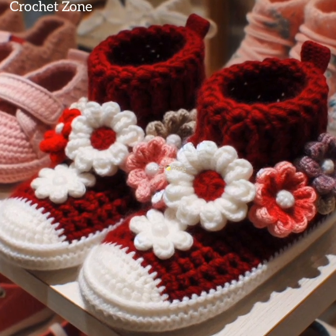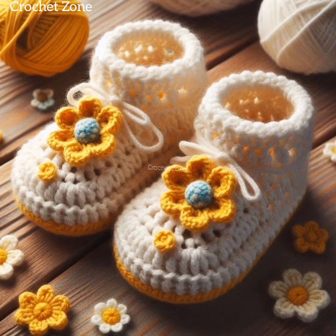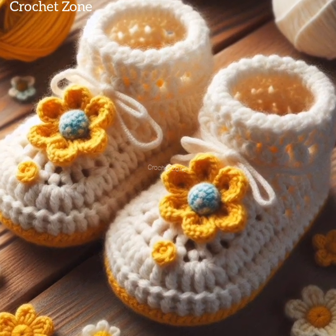Practice different stitches. Explore various crochet stitches, like tension stitches, corn stitches, or cables, to add texture and design variety to your footwear.